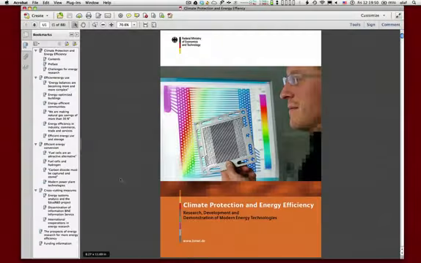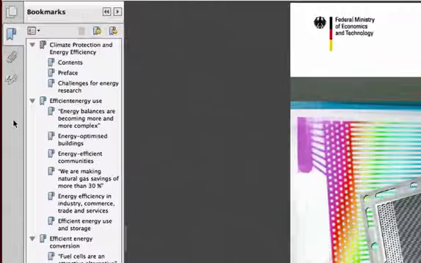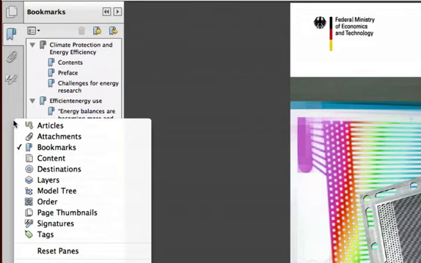So the first challenge, of course, is to find out whether the PDF you have in front of you is a tagged PDF file. Right. And there's one built-in mechanism in Acrobat, which you have to kind of know exists. If you see here the navigation panels on the left-hand side, they show bookmarks and other stuff. And if I control-click, or on Windows do a right mouse click, I can ask for the tags panel.